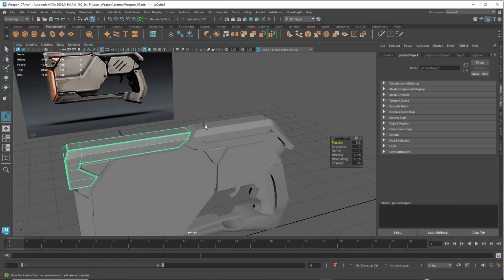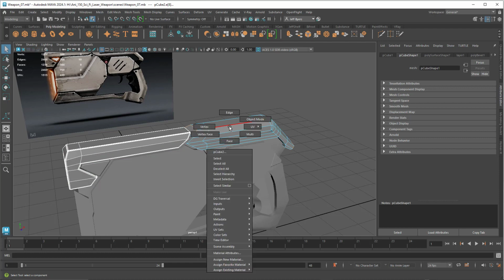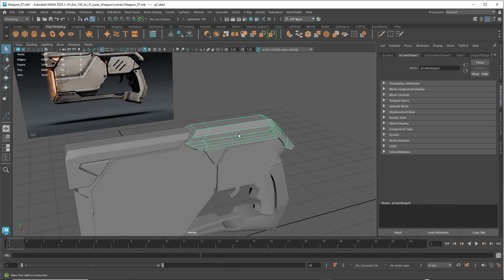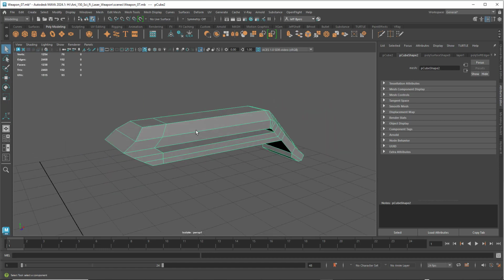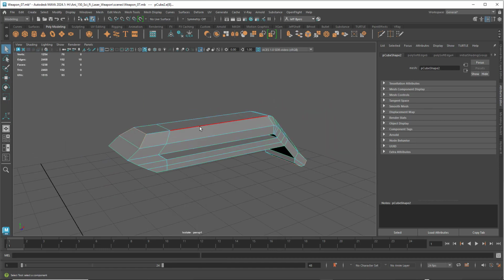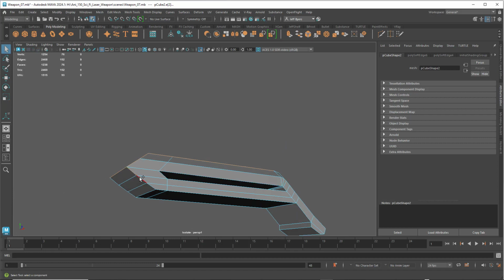These are the hardest pieces to do, so I'm going to hit the Q key and click on this one and go ahead and isolate it. And I'm just going to go ahead and select the edge. Again, we want the outside edges like this. And all the way down and across.